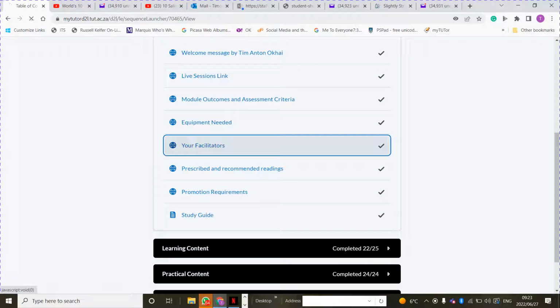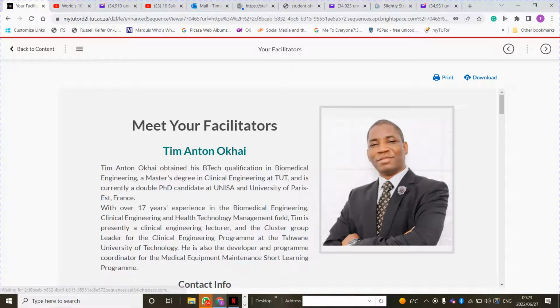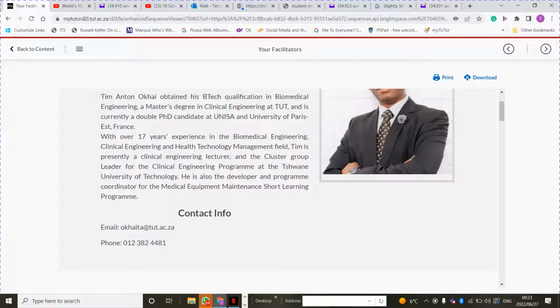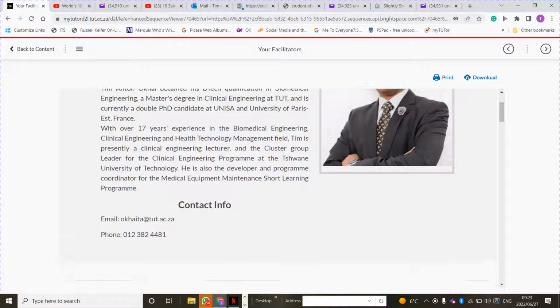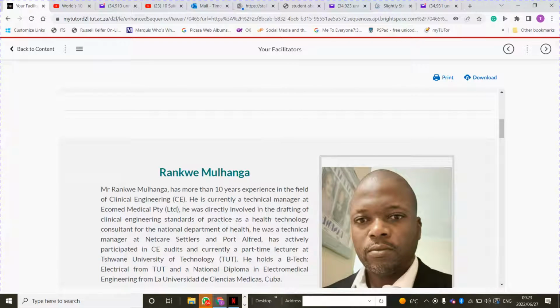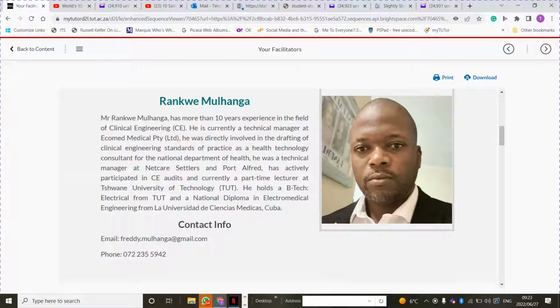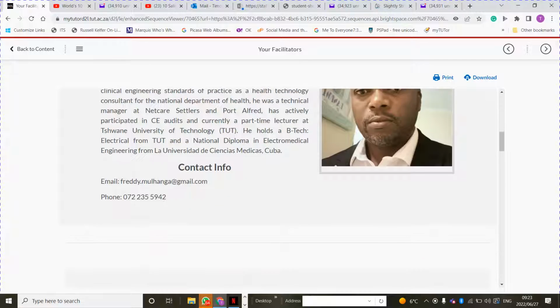Then your facilitators, who are the people who have come together to present some of the topics that you see. That's me here, and I'm the course coordinator for this course. You'll be meeting Freddie, who used to be my student also in the past, and he will do a lot of the practical sessions and some of the theory content.